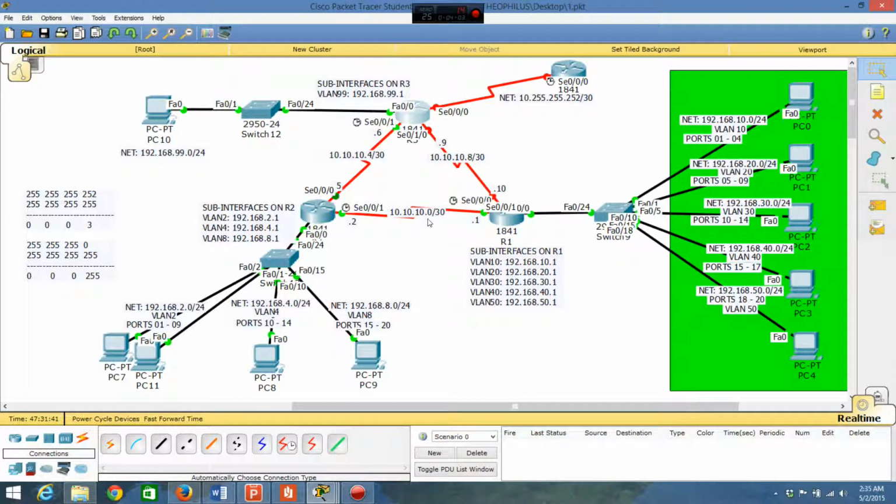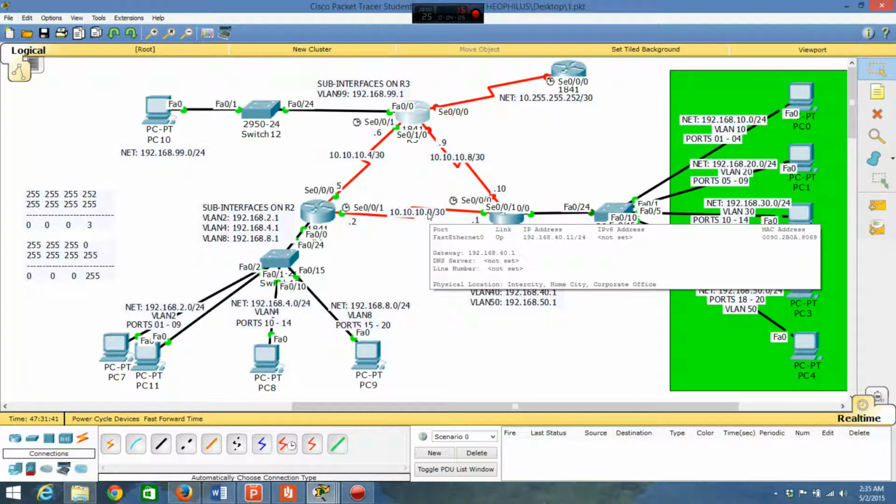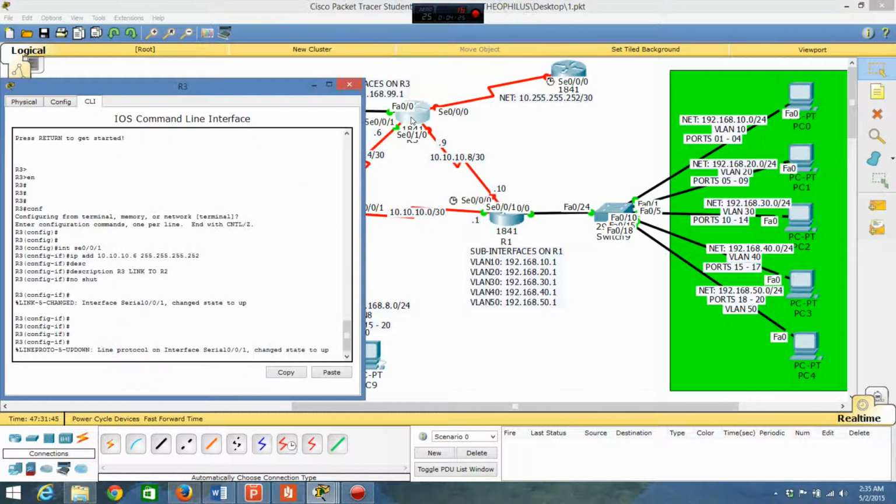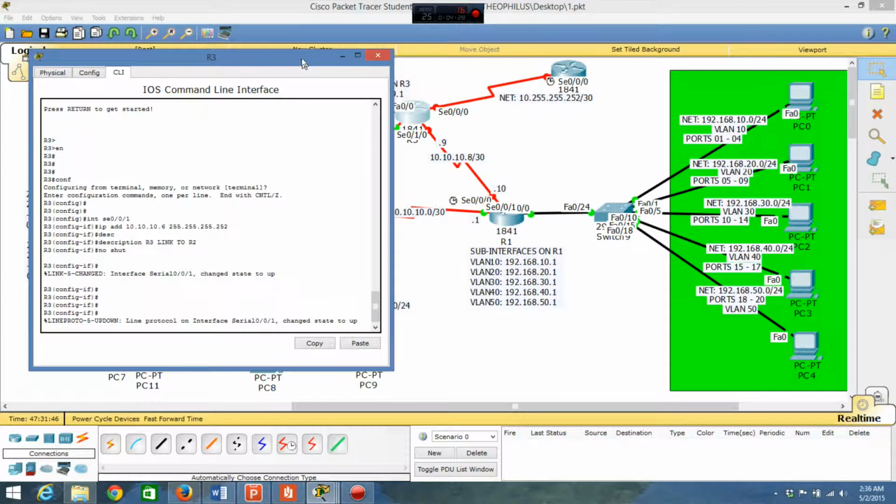So that is 2 assignable IP addresses here, 2 assignable IP addresses here, and 2 assignable IP addresses here for these links. This is our ISP link, so we also configure this link to our ISP to enable an internet connection. But first, let's do the internal network addressing.